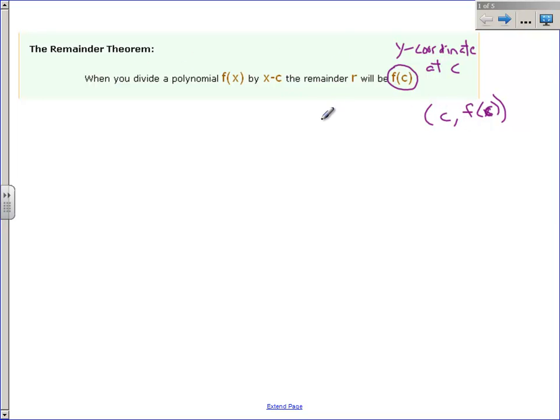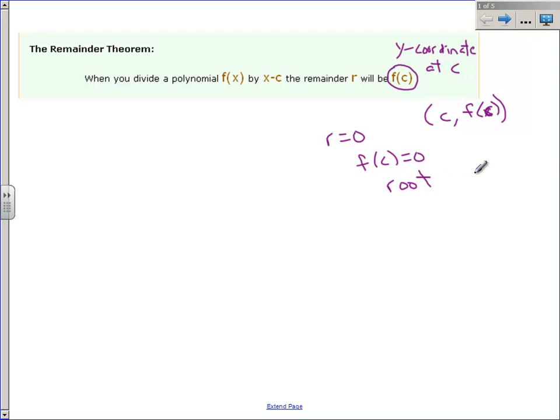So this is saying if you do synthetic division and you go through that little process, which most of you have seen before, plus it's not very difficult, this is one way of getting a y coordinate on the graph. So the remainder is the y coordinate. Now why is that important? Well, if this remainder happens to be 0, then if r equals 0, that means that f of c is equal to 0, and that means that you have found a root, which also means you've found a factor, but that's what the factor theorem says.